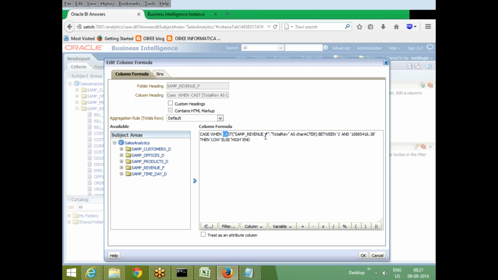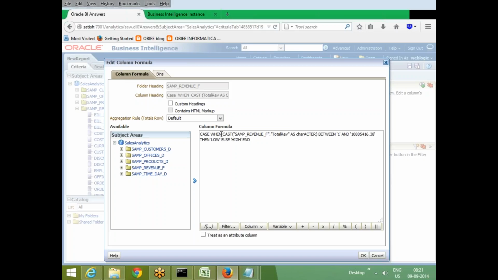If you convert it using cast, what does cast mean? Not only here, whenever you have some data type and want to convert it to a different data type, you can use the cast operator. Cast of this column: if you want to convert this to a character, use character. If you want to convert this to a number, you can say as integer. If you want to convert this to a date, you can use as date. But the only thing is, when you supply a date, you should have a proper date format.